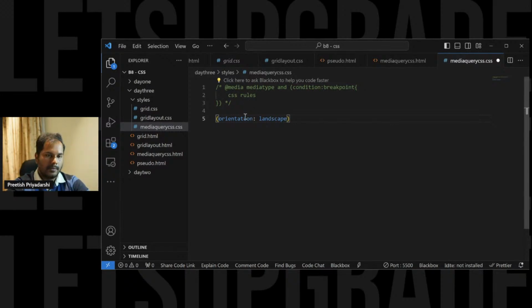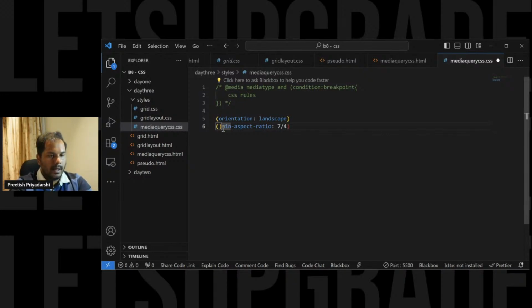Along with this, you can also come up with aspect ratios. You can come up with a minimum aspect ratio, and you can set it like 16 is to 9, 7 is to 4. So this is how it works.